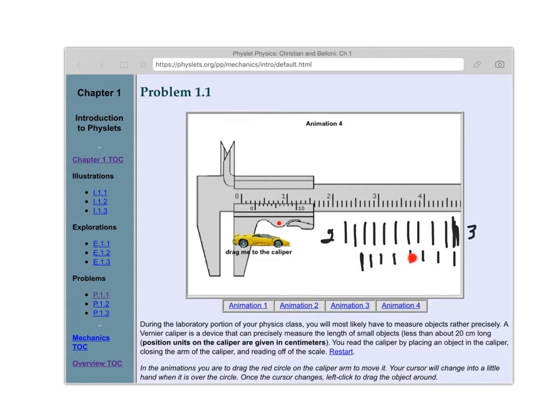And this is the fifth line, right? 1, 2, it's the fourth line actually. No, that's the 0 line. So that's 1, 2, 3, 4. So the 4 line here lines up. And so what that means is you would read this not as 2.15 but as 2.14. It gives you better precision at estimating that doubtful digit between the lines. That's how you're supposed to use this caliper. Okay, that's the best I'm going to be able to do here. Let's move on to the next simulation.